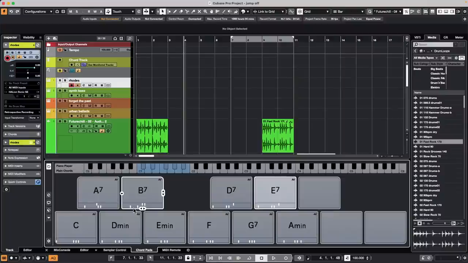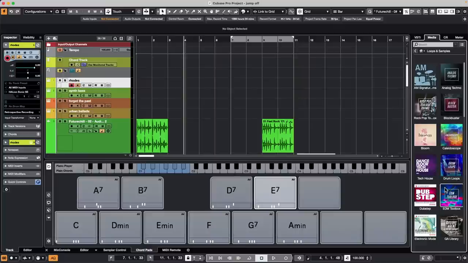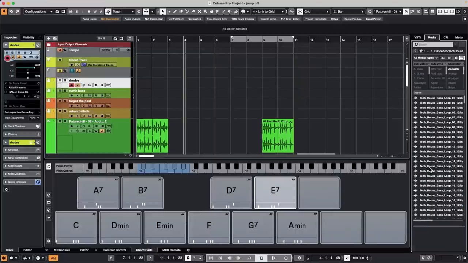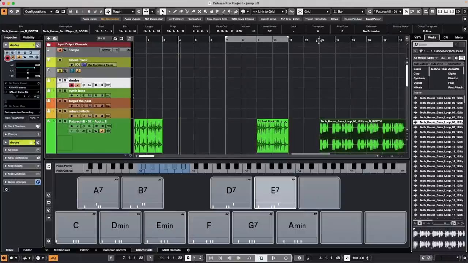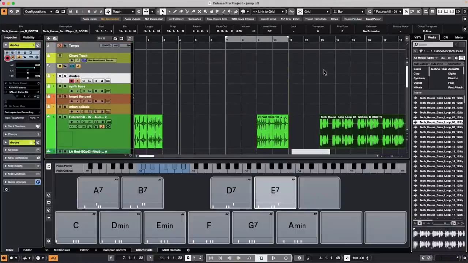Wonderful Rhodes pianos. Okay, so we have a question from Mark Slater. It says, I have Cubase 12 Elements. How do I change the key note of my loop? Say I have a synth in A minor. How would I change it to C minor? Okay, so if we have an audio loop, let me just find one. So how do I change the key note of my loops, the synth in A minor, to C minor?